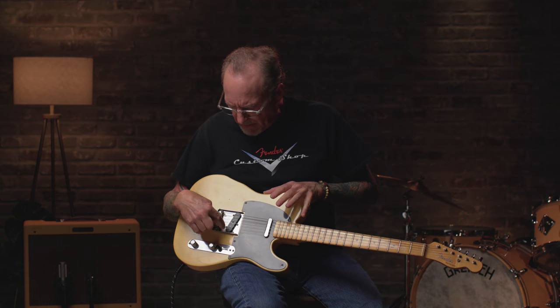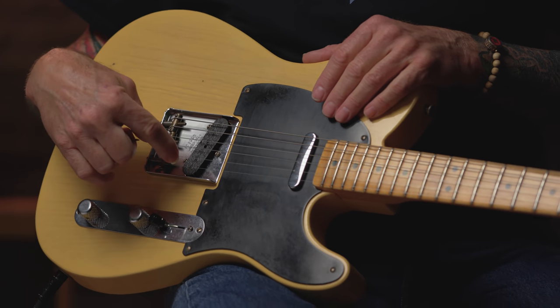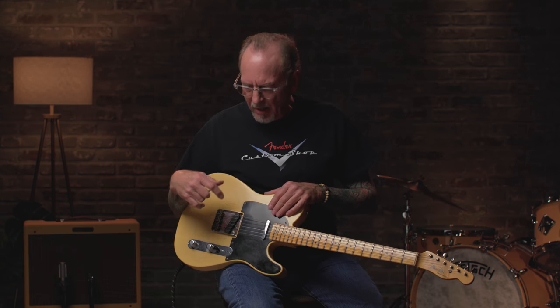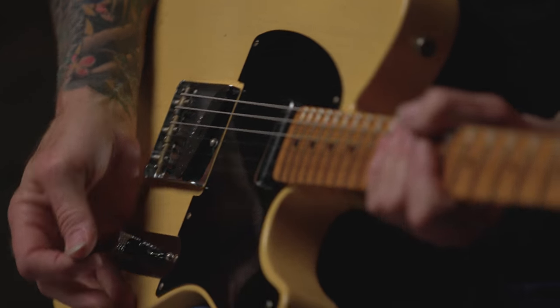What's going on with these pickups is the magnets are Alnico 3s, and they're a little bit bigger diameter than what we're used to seeing on a Telecaster. And the wire is 43-gauge wire, so a little bit thinner than what is used in modern pickups. The beauty of the 43 gauge wire is you can wrap more turns around the pickup, around the bobbin, and in combination with these thicker magnets, it kind of equals a real juicy tone.